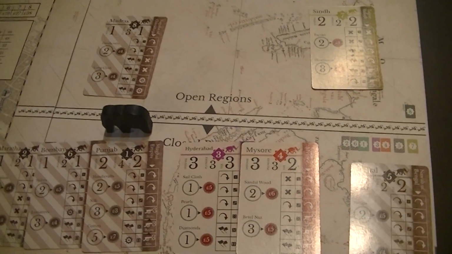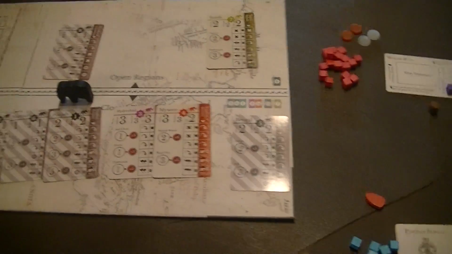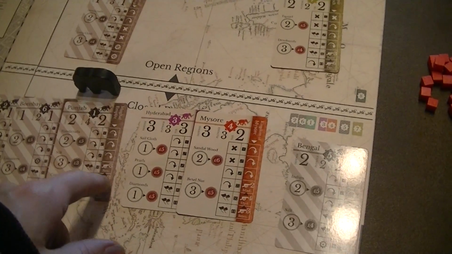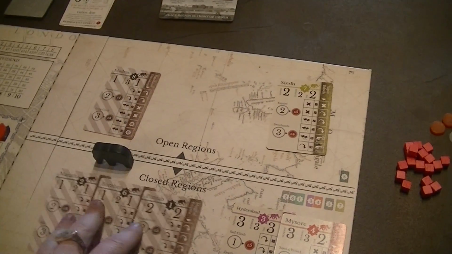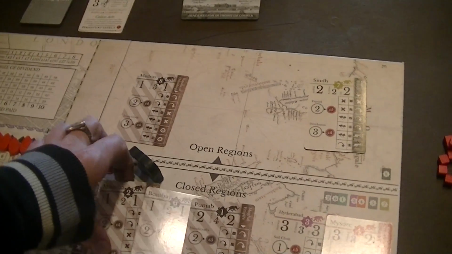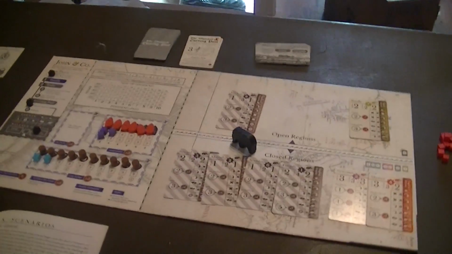Punjab gets a 4. We're attacking Bengal. We're attacking with a strength of 3. It's got a defense of 2. Bengal is also falling to the Great Punjabi Empire. And when there's a conquest, something weird happens that we have to look up, right?